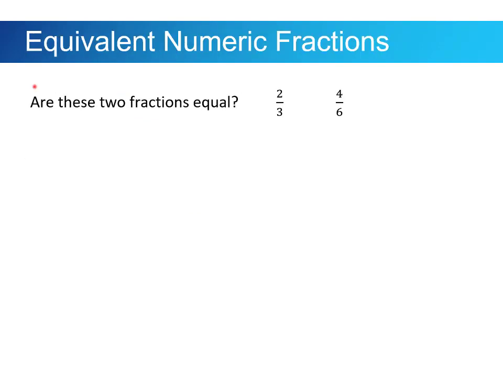Let's tackle fractions that are given numerically, because we can't always just rely on pictures. We need our intuition to evolve from understanding pictures to understanding the more abstract representations of fractions. How do you know? 2/3, 4/6, are these equal? In other words, are these equivalent fractions? Let's approach it with the two models right away. How do I think about this?